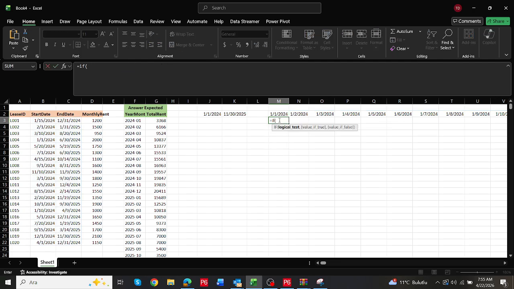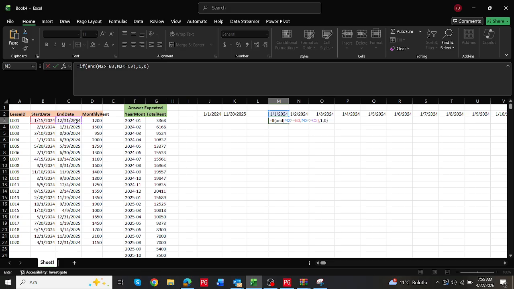If the first date is greater than or equal to the start date of lease ID number 1, and if this first date is less than or equal to the end date of the first ID, give me value 1, otherwise 0.